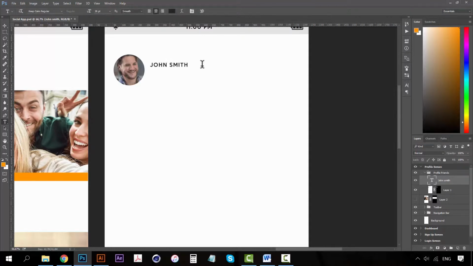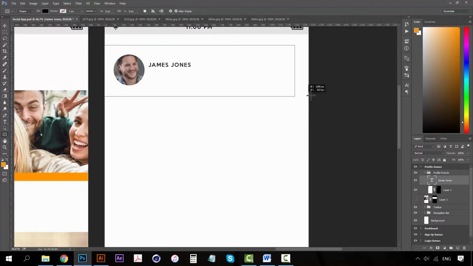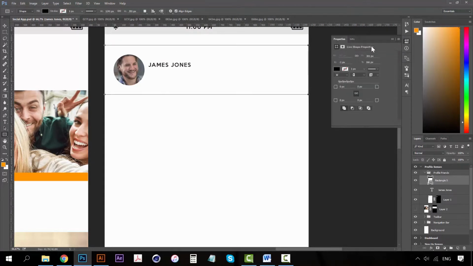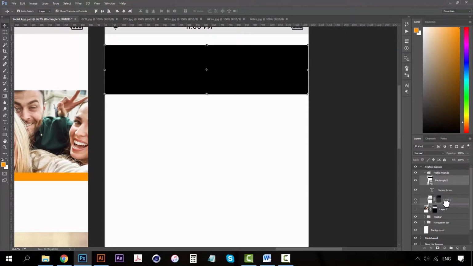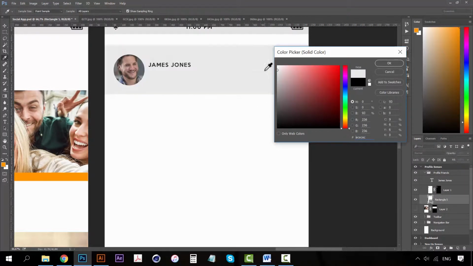Let's call ourselves James Jones, and let's create a new rectangle which will be 300 pixels high and we should make it very light gray.